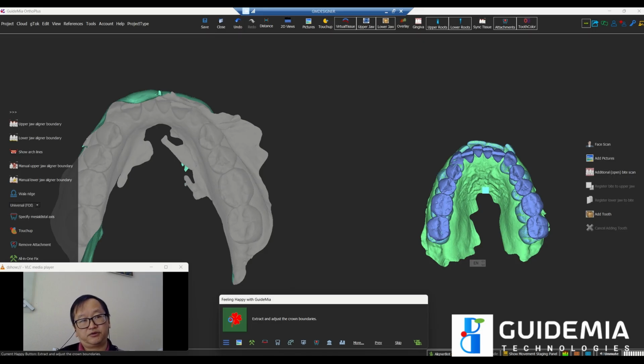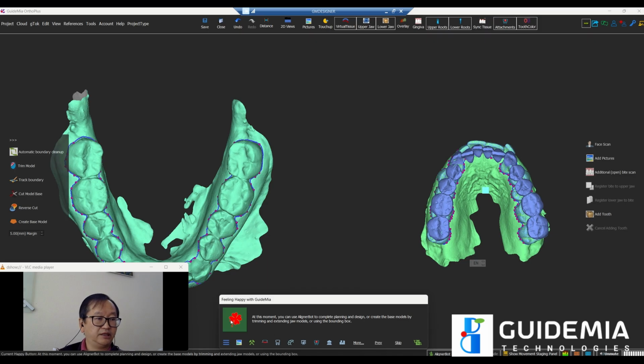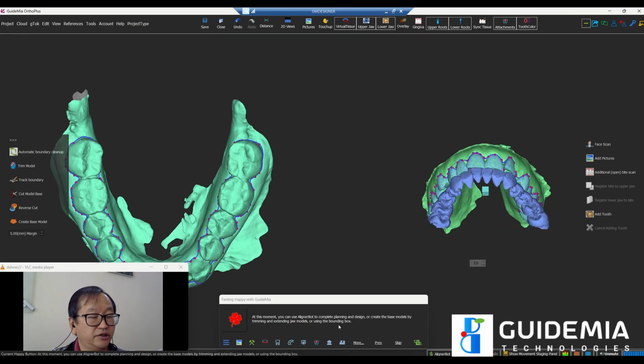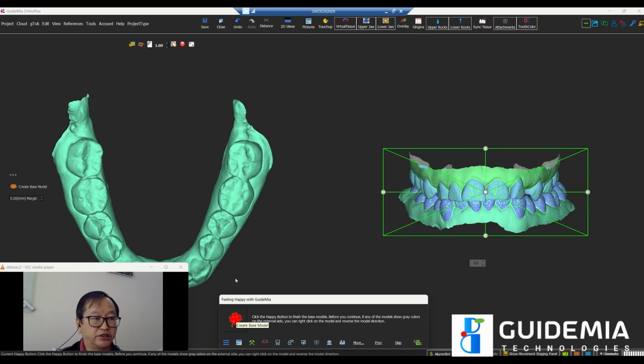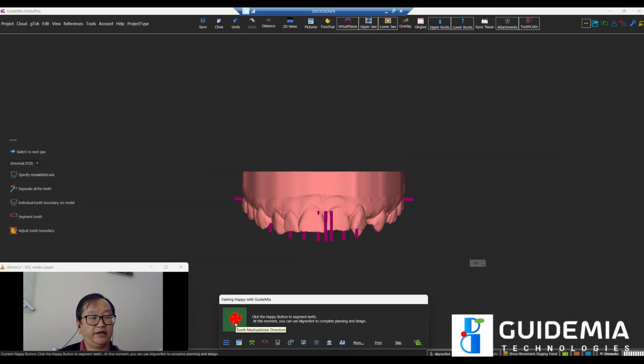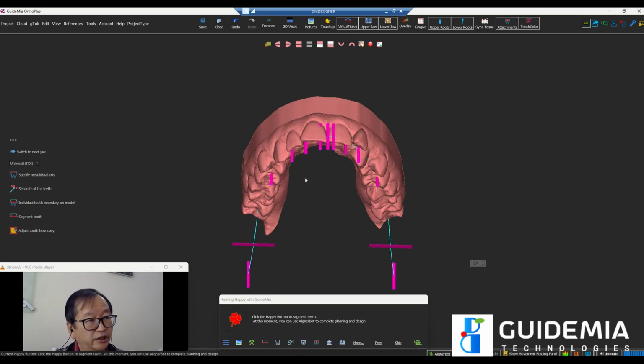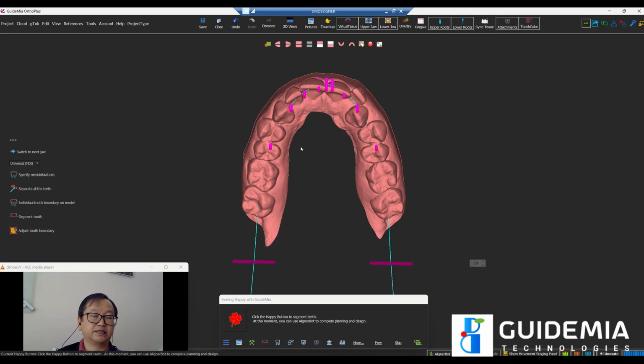We will do the aligner boundaries, we call it aligner boundaries. Basically, we generate a contour of all the tooth area, and then we are going to finalize this model boundary and solid model creation. At this moment, we have both lower jaw and upper jaw processed, watertight, solid model, ready for printing, ready for model processing, and ready for clear aligner design.